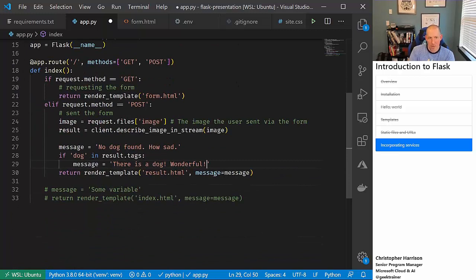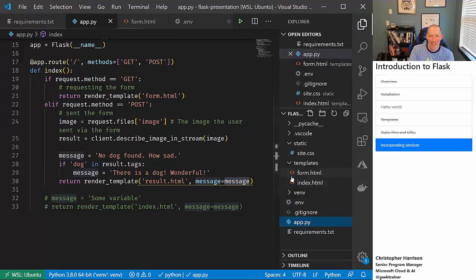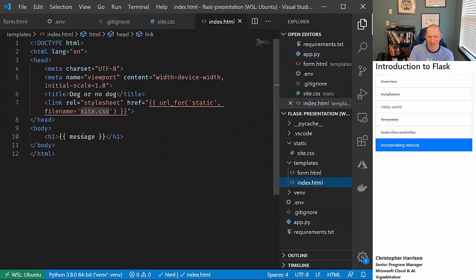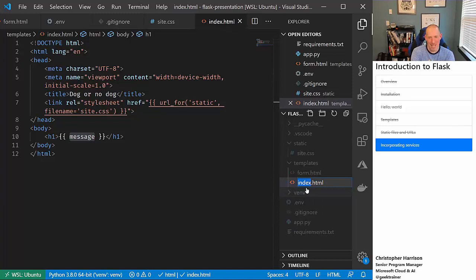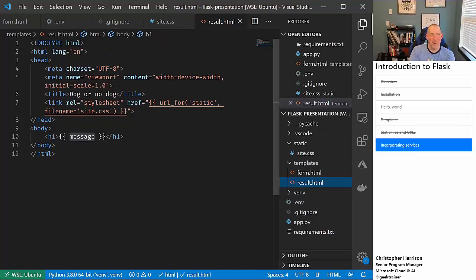So there's going to be the message that we're then going to reply back with. Now, if you remember, I've actually already got a little thing that will work for me right here with our little message. So I could actually just rename this here to be result.html, and it'll work. Cool.